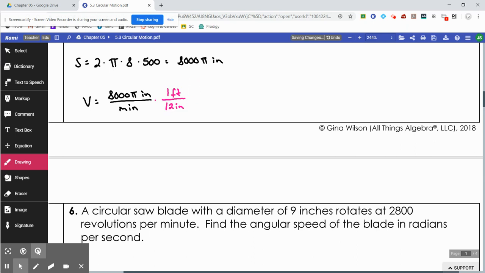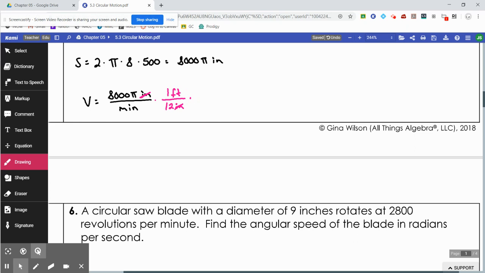So why are we doing this? Notice I put inches on bottom, and over here inches are on top. Those are actually going to cancel each other out. And now if I were to stop right now, my answer, when I multiply the tops and bottoms and divide, would be in feet per minute. However, I want miles per hour, so let's continue on multiplying by conversion factors.